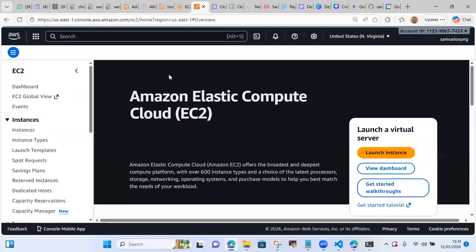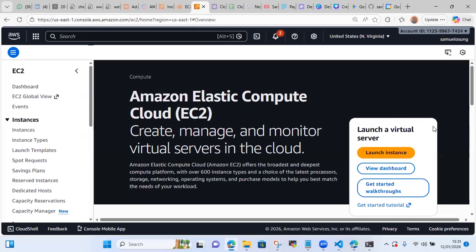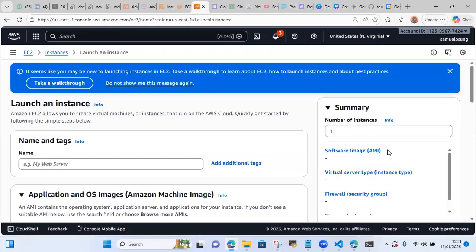So after clicking on EC2, I will come here and launch an instance. So clicking on launch an instance simply means I want to create a new virtual computer.